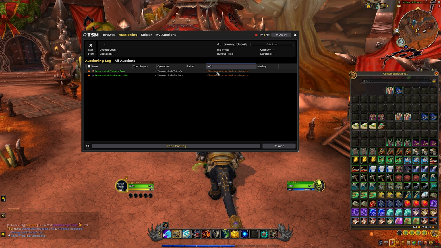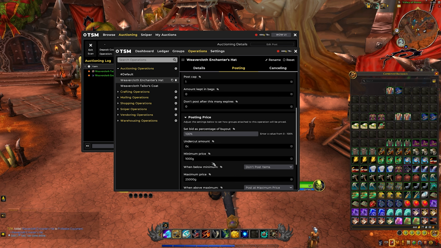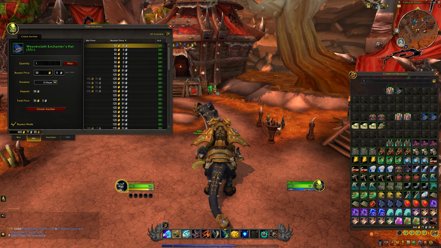Basically, TSM won't post your items because the prices of your items are cheaper on the auction house than what you are willing to sell it for, the amount you put in the min price, right? And we put 750 gold there or 1000. So basically if we try to sell those, it's going to be way lower, right? So then TSM won't post your item.